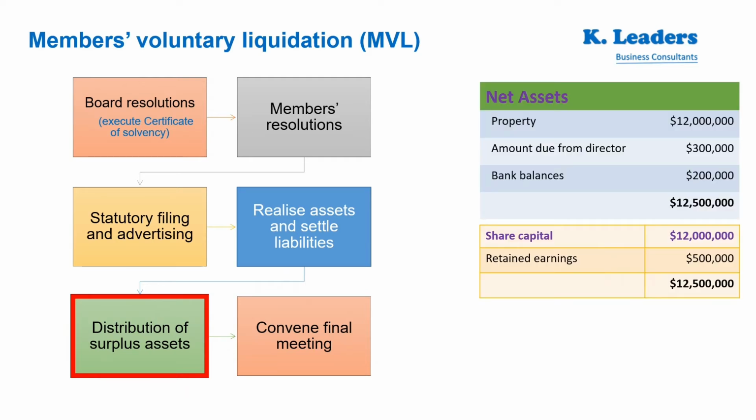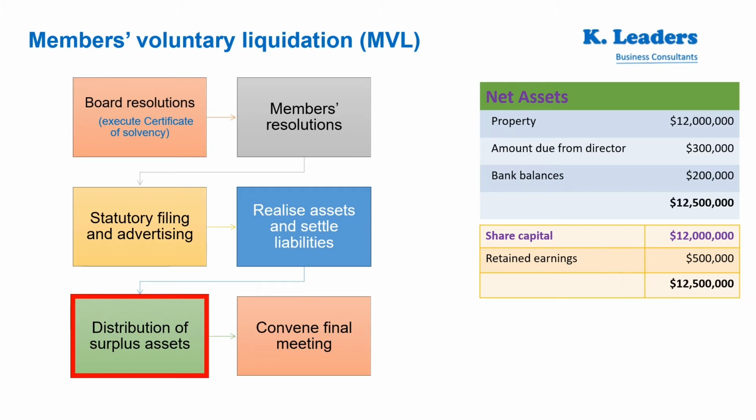In the example, the company has $12.5 million of net assets. In a normal situation, the company has to make sure that it has sufficient profits to accommodate a dividend payment. In liquidation cases, it's very different. The liquidator is only obliged to look at surplus assets. So if the $12.5 million are the surplus assets of liquidation, the liquidator can, regardless of whether that $12.5 million represents share capital or profits, distribute all these assets to the shareholders in cash and in specie.